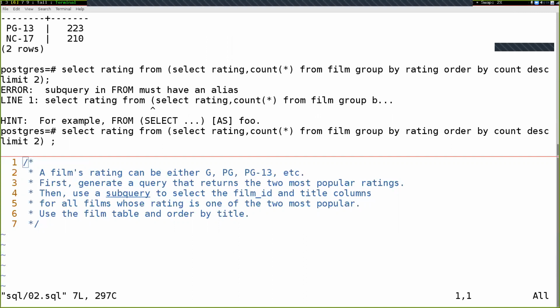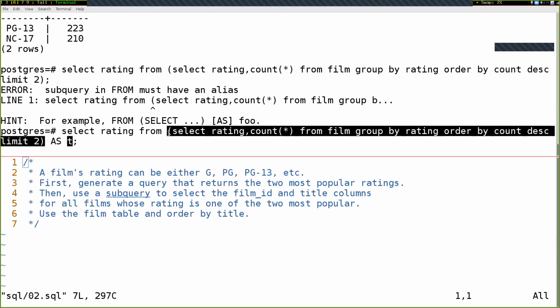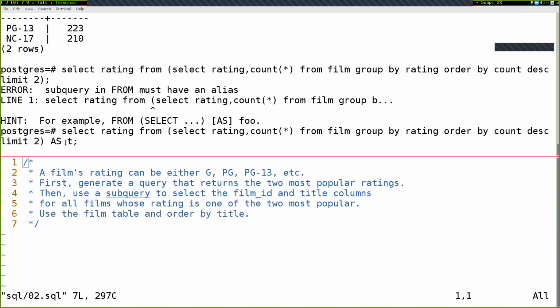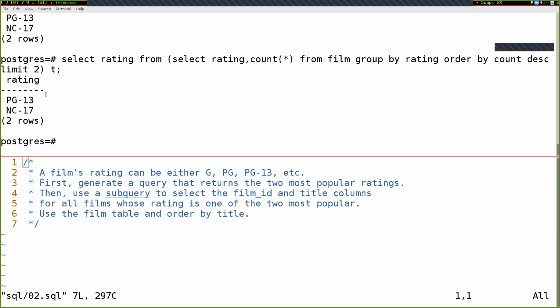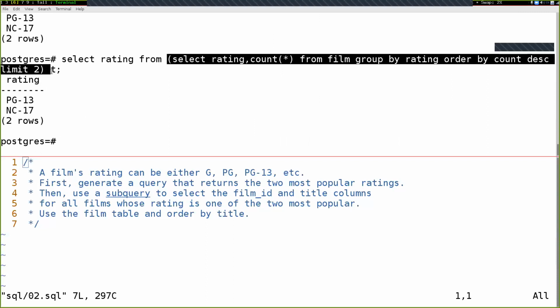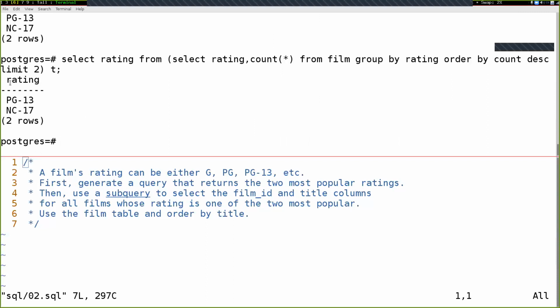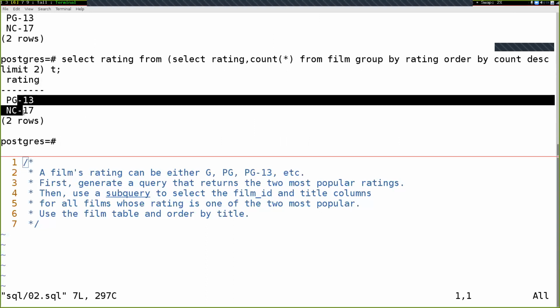My typical name for a subquery is just T because it stands for table, and I don't like typing out table. The most correct, or most verbose, syntax is we have this whole thing right here, as T, the as saying we're naming it. But the as is optional, so you can do that, or you can leave out the as T, and it's the same thing. So I normally just have my subquery, and then the letter T, and then there we go. And those are the ratings.